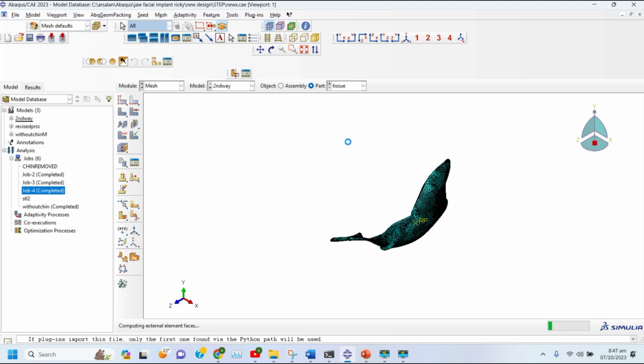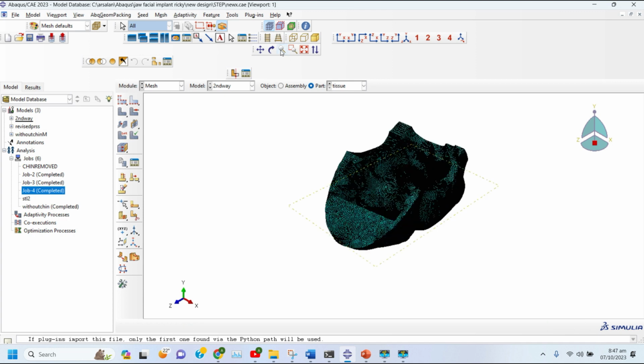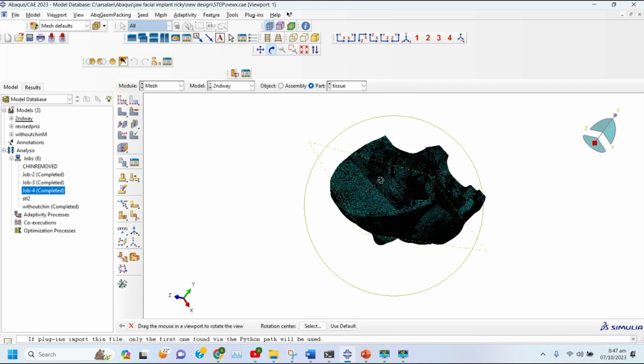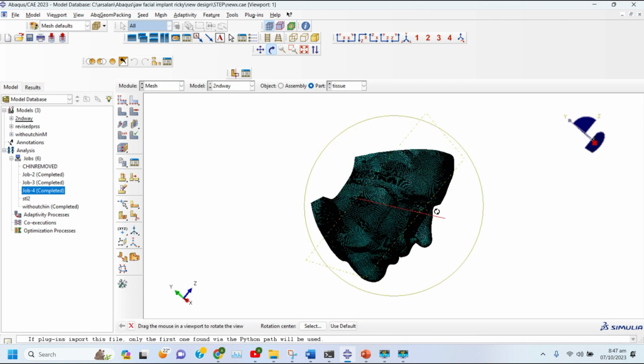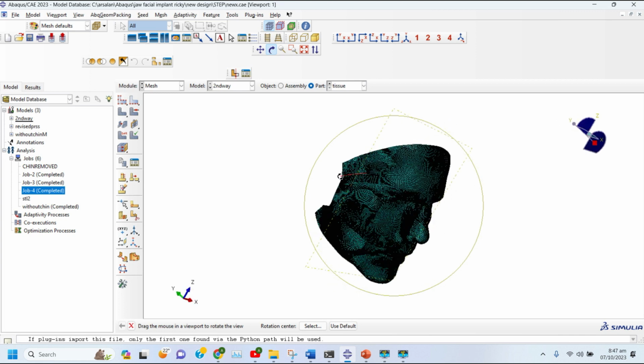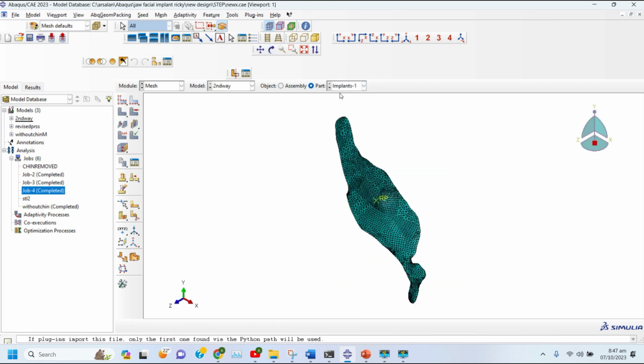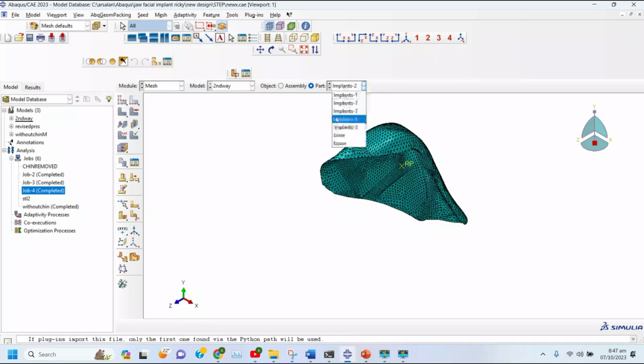So this is the face. This is the 3D image of the 3D STL file of human tissues that governs the implant. And these are three different implants that we'll be using in our study for chin, cheek, and jaw implant.